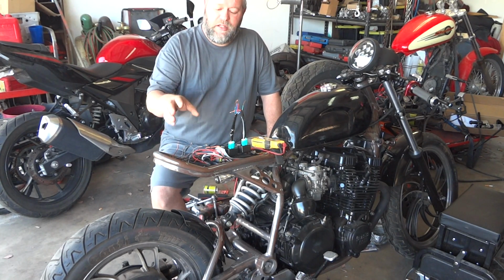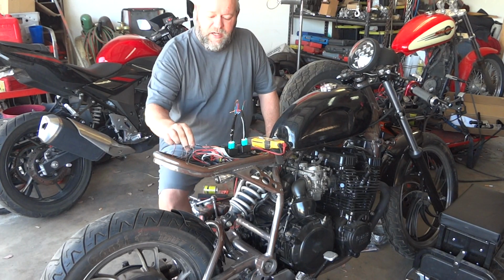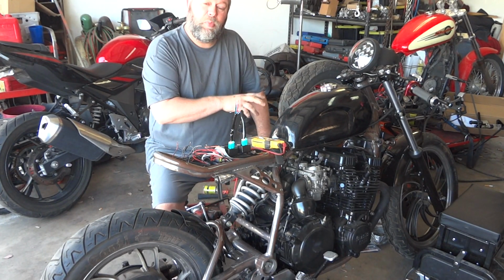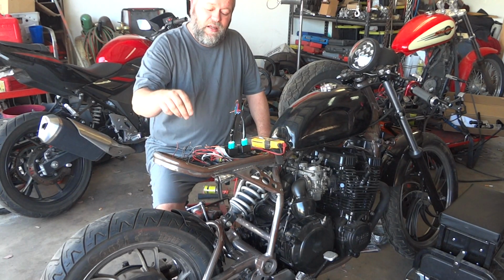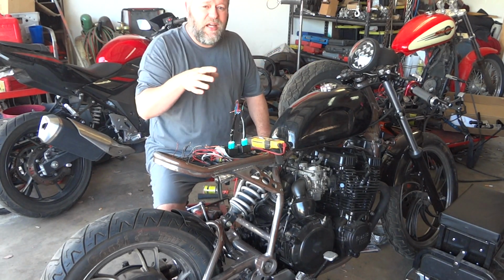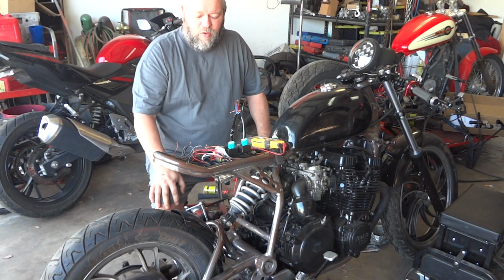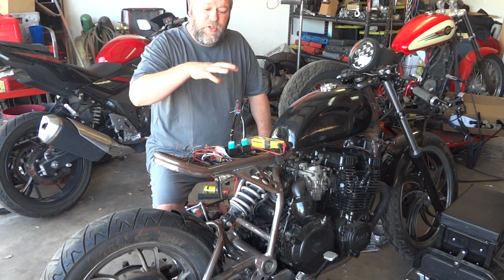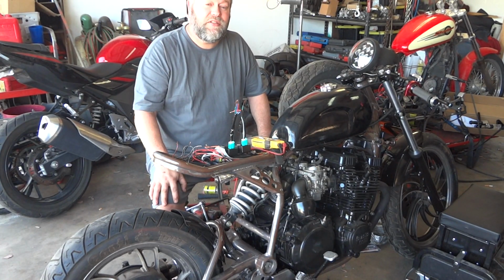Just be very cognizant that on this bike it's a gray and an orange that come from the pulse generator. One is one pulse generator, one's the other. And then you also have a gray and orange that go out to your coils. So don't get those mixed up. We'll go from there. I'm going to get to putting some wires together and making some connections, and let's see if this thing fires up.